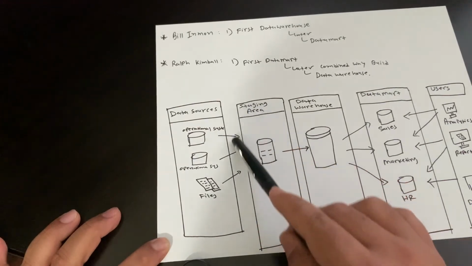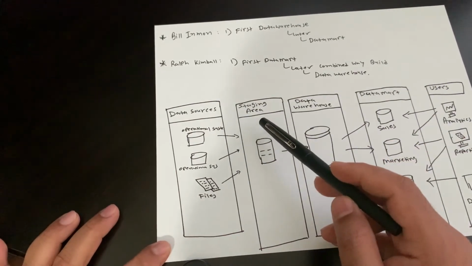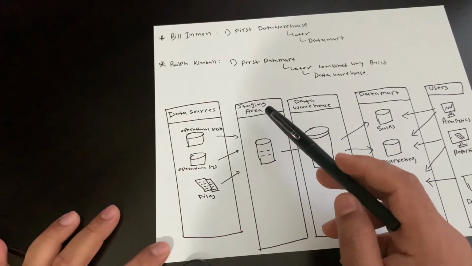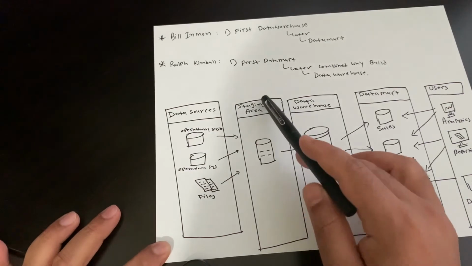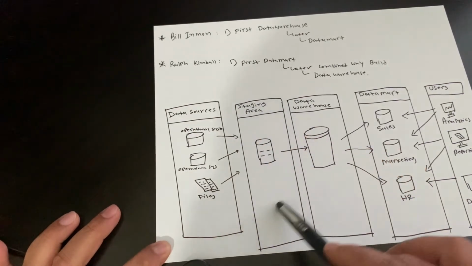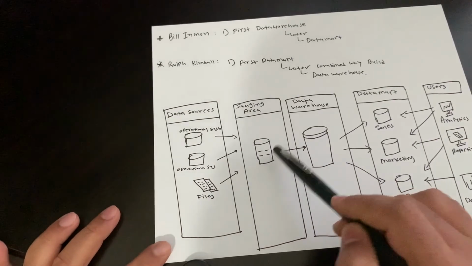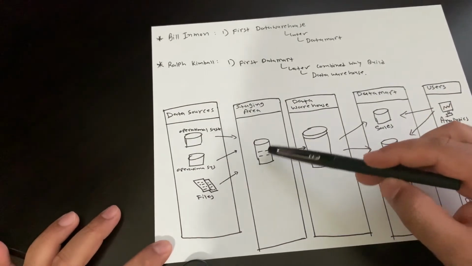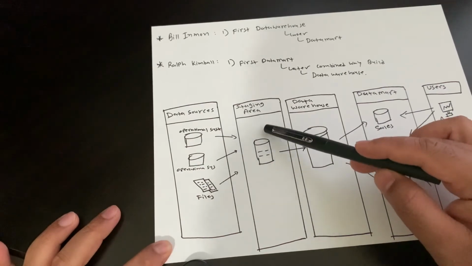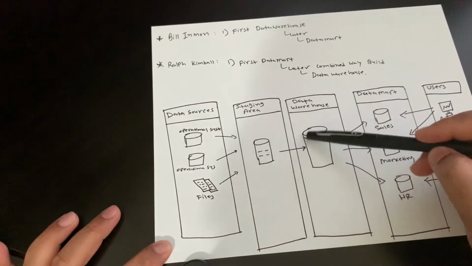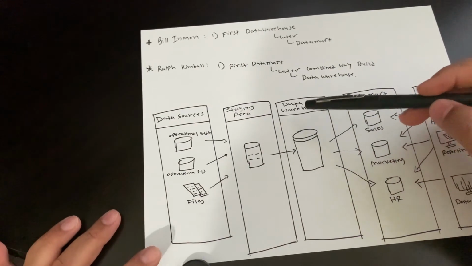staging area. This is again nothing but one kind of database, depending on the company's decision. It can be Oracle, SQL Server, DB2, any database. So they build one staging area, and they land all the data over here in staging, and then from staging they again use an ETL tool. They move data from staging to the data warehouse. In between they do all the transformations like data cleansing and all that.